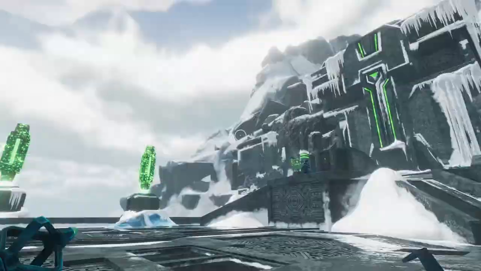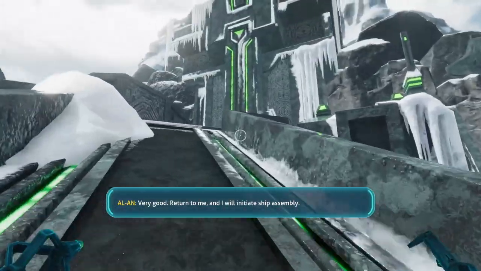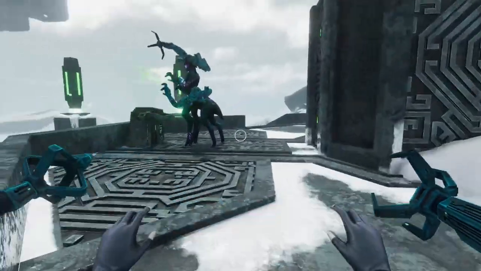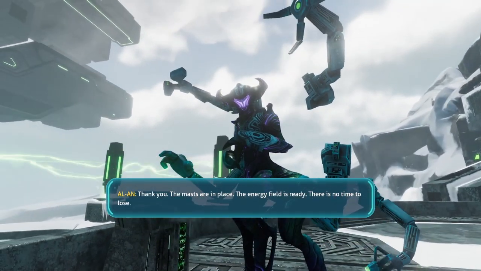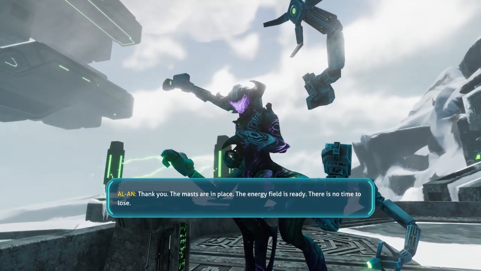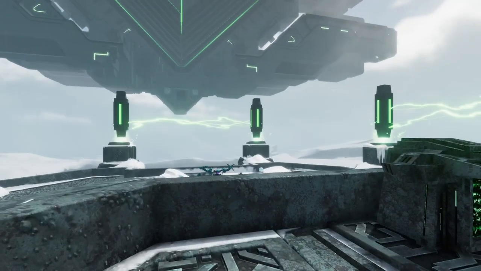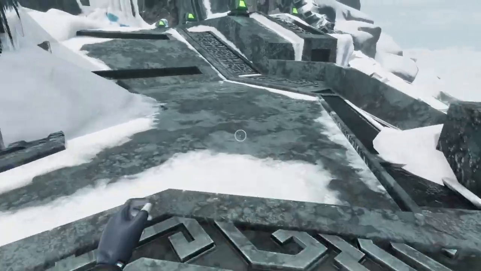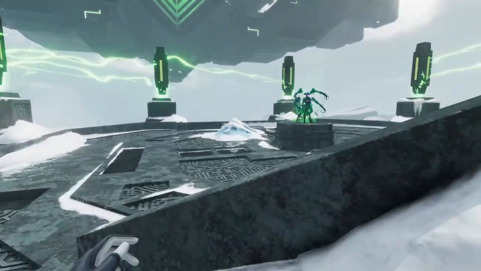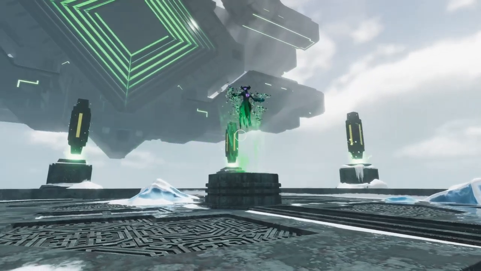It is all done, mister. Very good. Return to me and I will initiate ship assembly. Of course. Here I am. Take your arms back. Thank you. The masks are in place. I know. I put them there. The energy field is ready. Yeah. There is no time to lose. If you say so. Oh my god. Why'd you went in there? Okay. I'm coming! Oh, okay. You lost your arms.